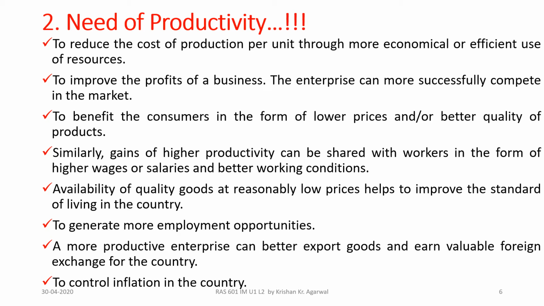And from the viewpoint of the manufacturer, the prices of commodity will only be low if he produces the commodity in large volume, as well as if the prices of the resources are as low as possible. Next, the gain of high productivity can be shared with workers also, in terms of high salary, bonus, better working conditions, perks, as well as increments.